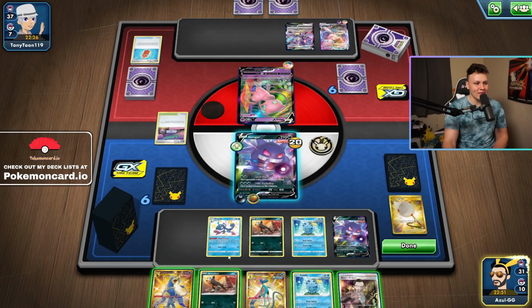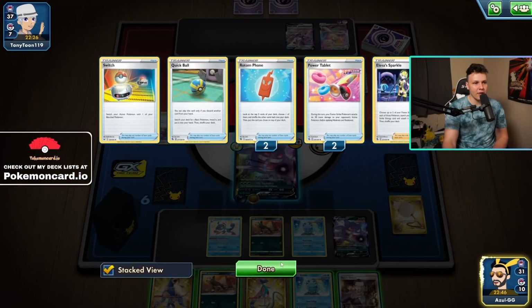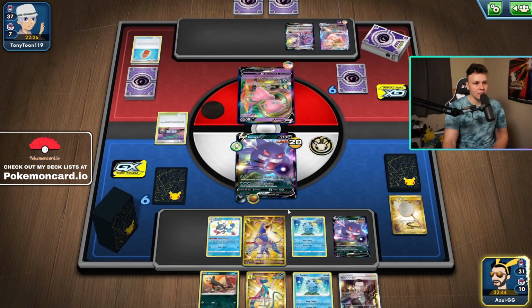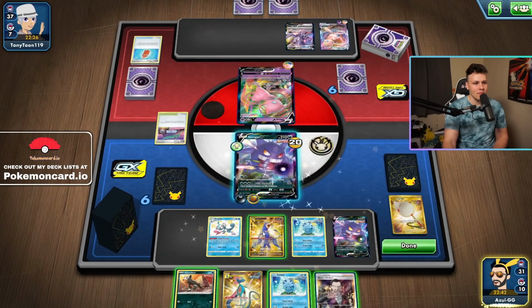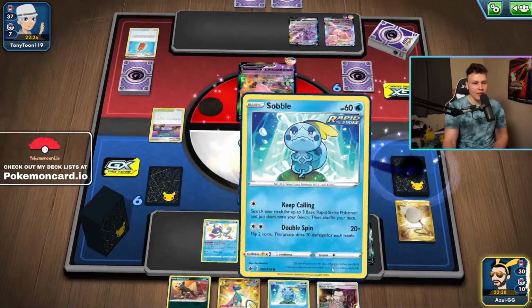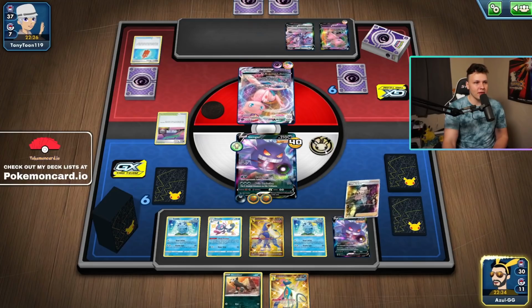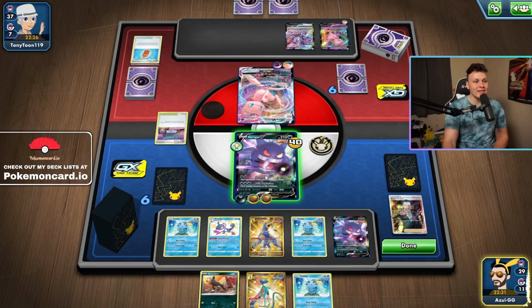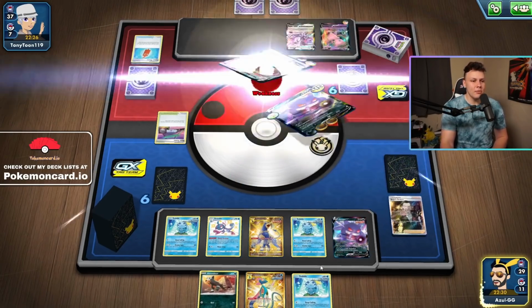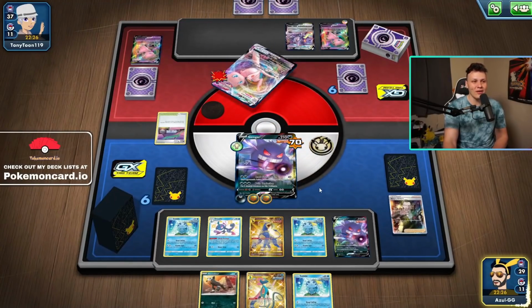I'll send up this. Then do I want to bench the other Houndour? I almost want to bench the Sobble instead, and I think that's what I'm going to go with here. Throw this down. Single Strike Roar again. And we're actually going to be able to utilize my opponent's Rose Tower here to draw another card. Then boss, bring up the Mew. Rose Tower for 1. It's another Sobble. Maybe one of the worst cards we could have pulled there is another Sobble. I don't really need or want another Sobble.